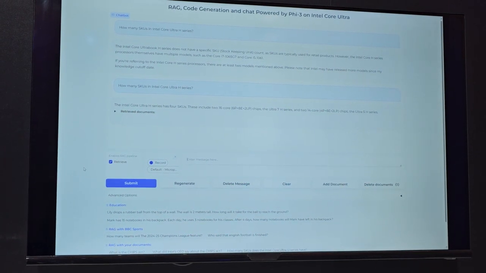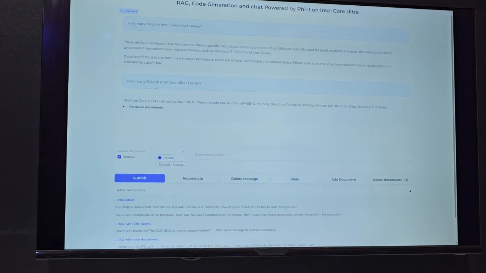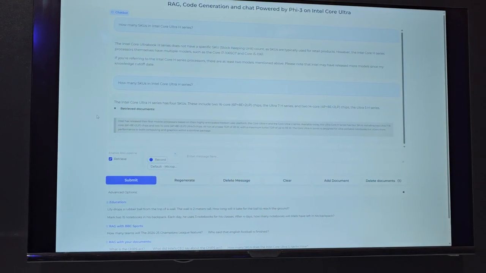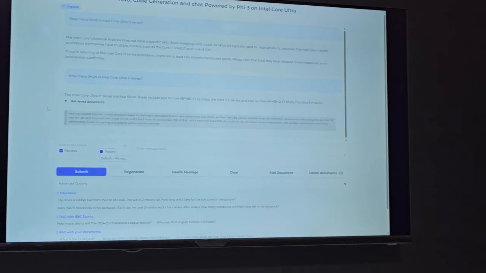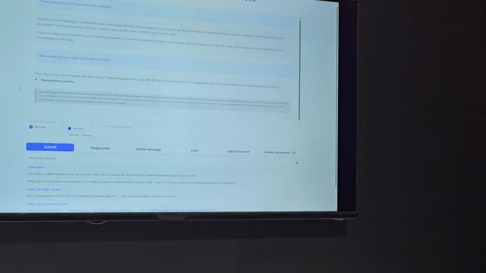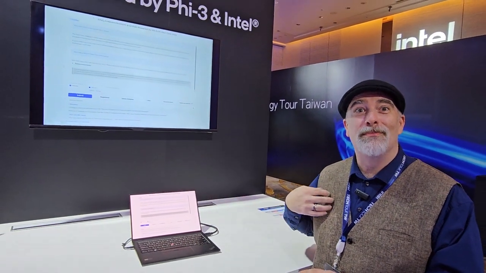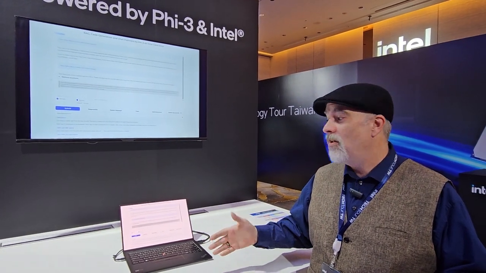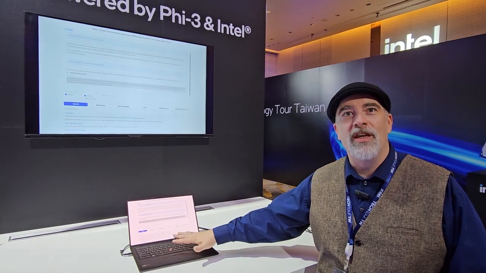4 SKUs, fantastic. And it actually gives us a rundown of the speeds and feeds on those. But also, because we have this retrieved document, we get a transparent look about where exactly it's gleaned that information. And I know that it's correct because I've given it a trusted source to go out there after it. This is my data. And because it's a private internal document from Intel, I feel safe and private by not having the bits ever leave my PC.